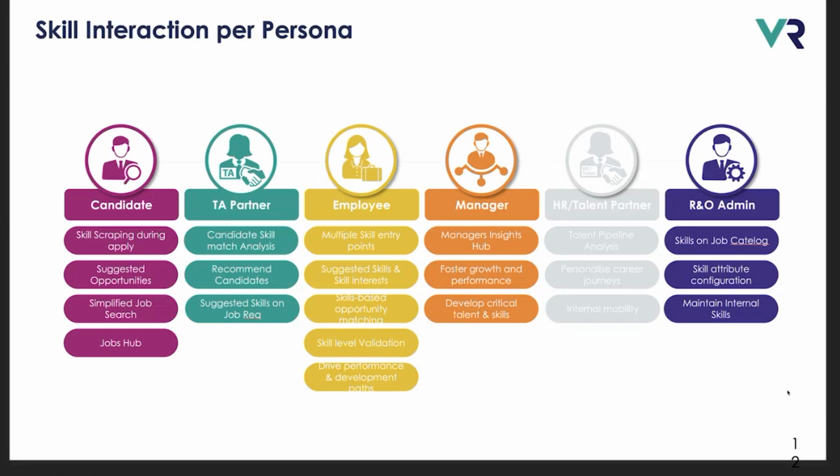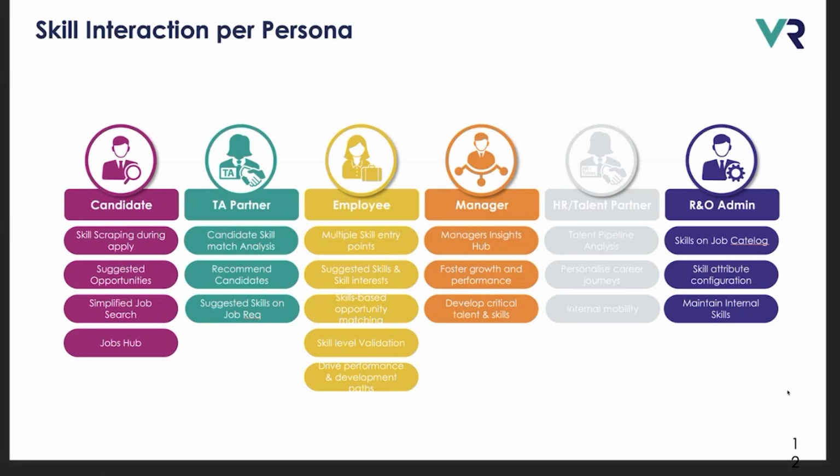If you have learning, it will also match you to learning based on your skills and interests. If you have mentoring set up, it's going to match you to the mentors that have the skills that you are interested in. So there are quite a lot of different ways in which it utilizes skills to drive your personalized experience.